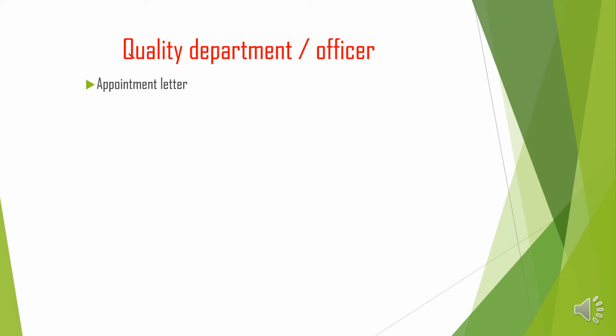The difference between accountability and responsibility is that accountability is your main mission and the person you have to report to, but responsibility is the duties and functions you have to do. So number one, ask them to give you an appointment letter. It will give you full authority to discuss quality issues with the departments, to do their training and so on. Number two, they have to issue a job description to you.